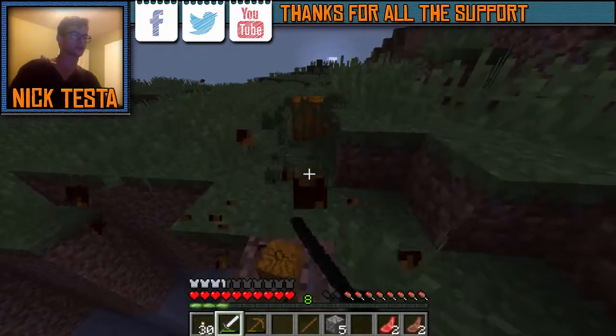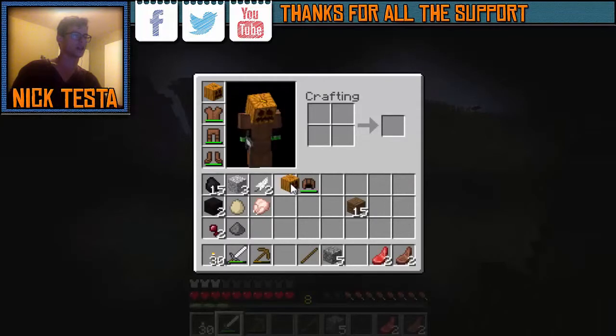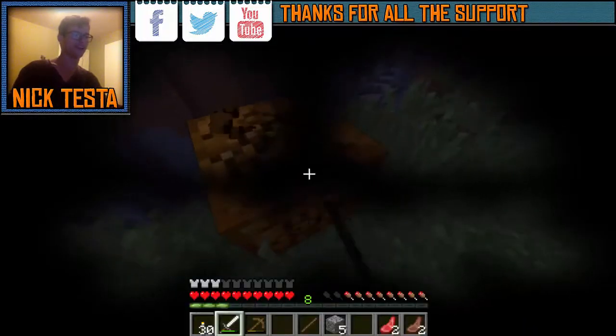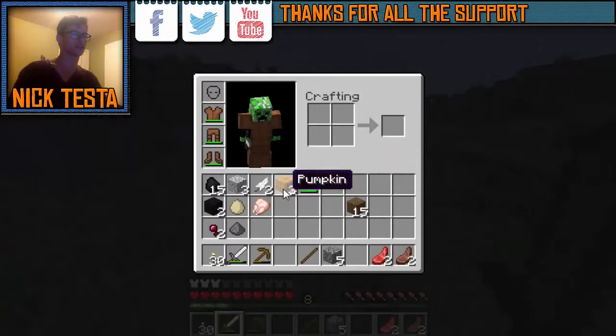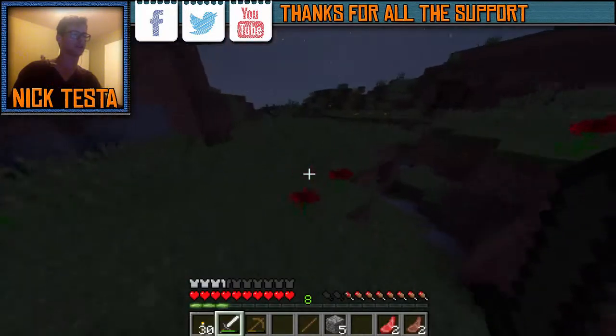Alright, take that pumpkin. Actually, you know what, let's make it festive. Let's take this off, put this on. Let's make things harder for us. Oh lord, I can barely see. Alright, get that. I can barely see anything. Yeah, you know, I don't want to die, so I'll take that off. Put back my leather cap. Alright, so it's getting darker.